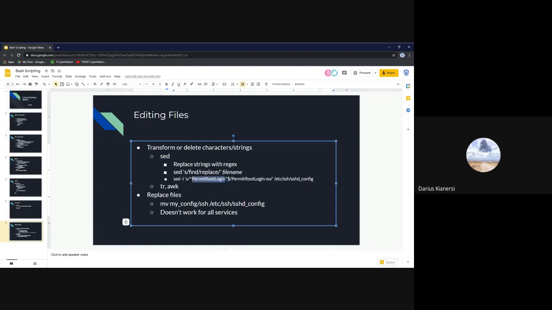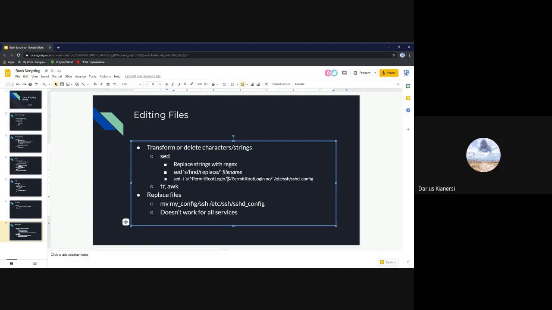But if you wanted to disable root login in the SSH file, the syntax for the SSH file, if you're familiar, would just have PermitRootLogin on one line, and then next to it, it would have yes or no or prohibit-password or any other setting.